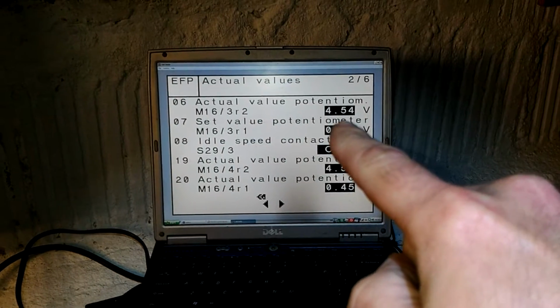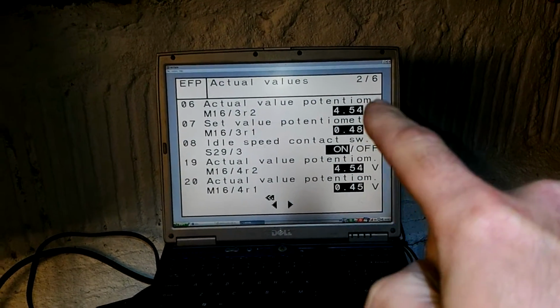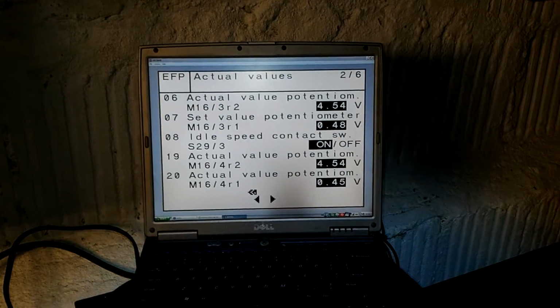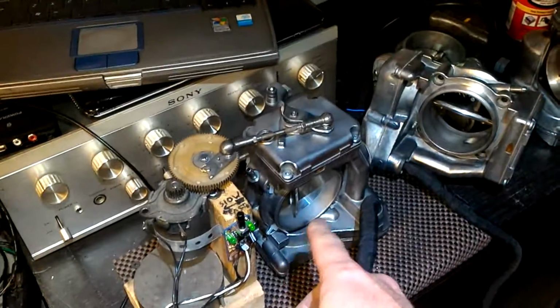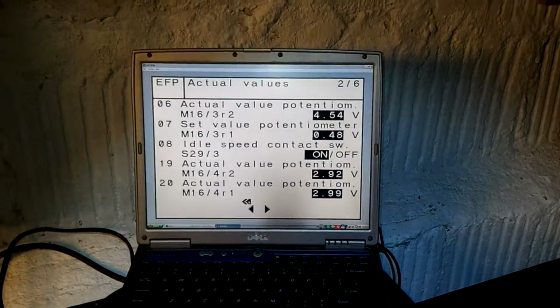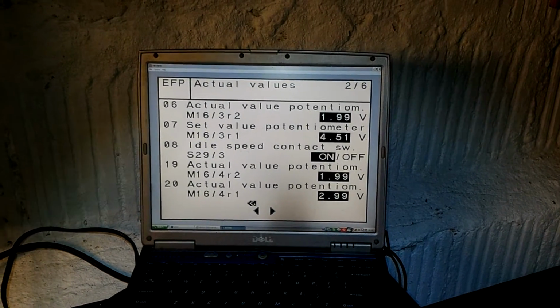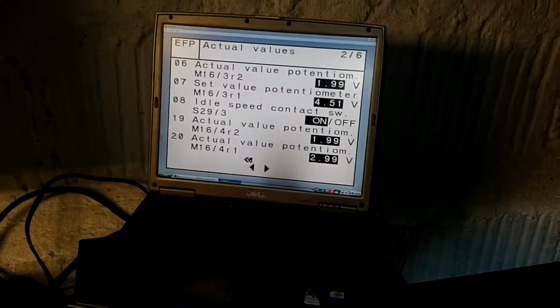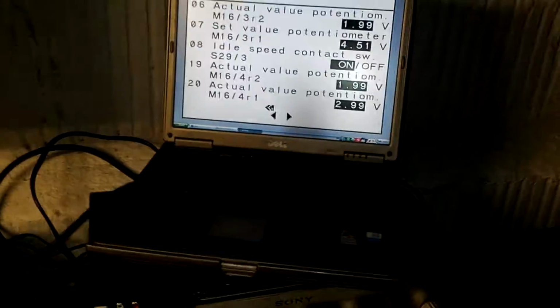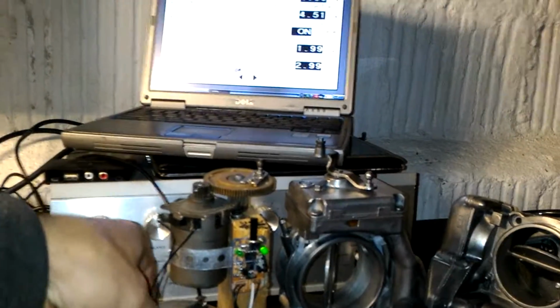The top potentiometers have to be exact, and both throttle bodies show exact readings on top. Bottom ones will not be exact. So let's open them fully. Readings will change. See, 1.99 top and bottom, and no more issues with throttle bodies shutting down, hot or cold. I can remove my little actuator.